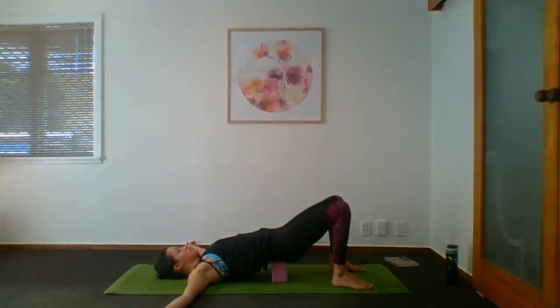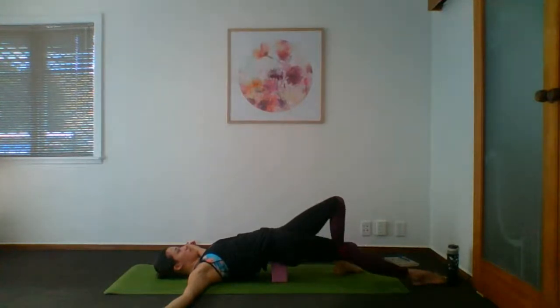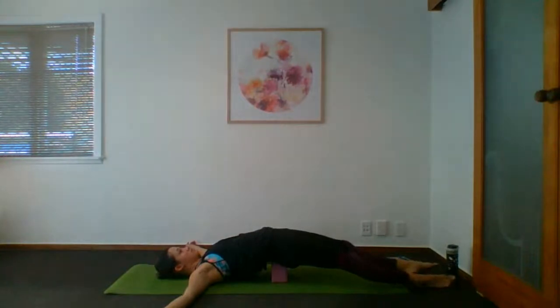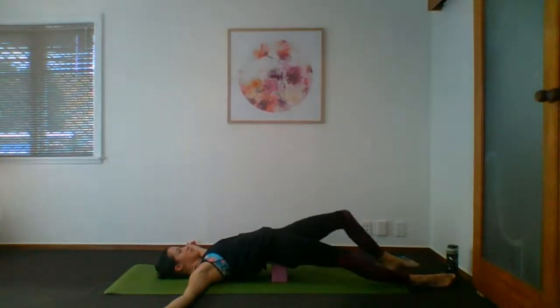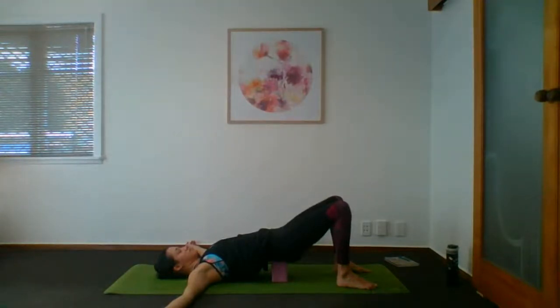If you would like to deepen your stretch, you are welcome to straighten your legs or change the height of whatever you are using beneath your pelvis. Otherwise, keep your knees bent, stay where you are, and if you need to change the height of your block or equipment at any time, just modify it for yourself. Keeping the eyes closed, staying grounded, for a few more breaths.